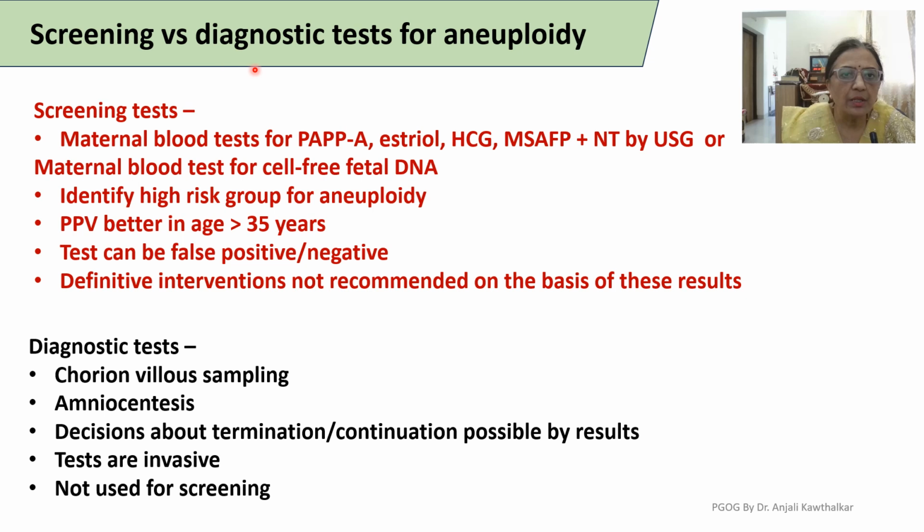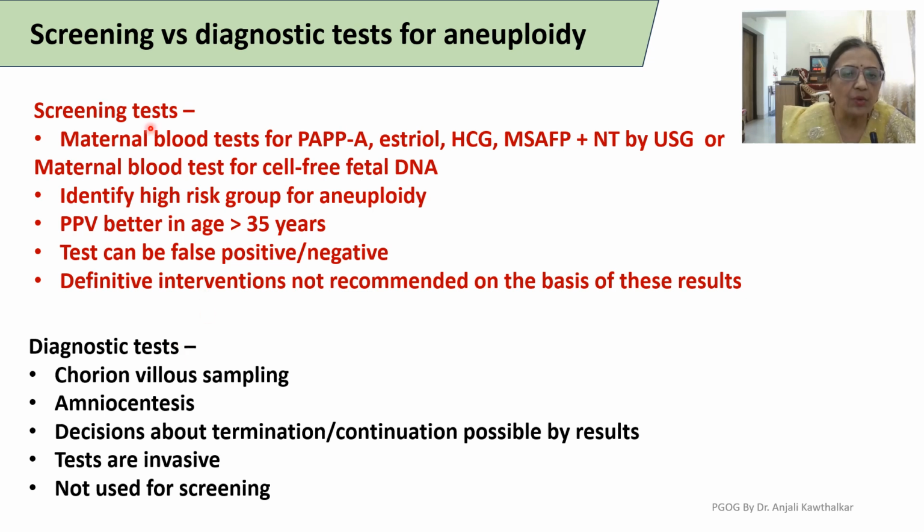Now, what is the meaning of a screening test and what is the meaning of a diagnostic test for aneuploidy? As we all know, screening is where we mainly focus on selecting the high risk population where we can further test and diagnose a condition. For example, for cervical malignancy, the screening test can be HPV testing or cervical cytology, but the diagnostic test will always be cervical biopsy to diagnose either cervical intraepithelial neoplasia or cervical carcinoma. Similarly, for aneuploidy, screening tests only select the cases where there is a greater risk of having aneuploidy. And for confirmation of diagnosis, we always have to proceed with a diagnostic test.